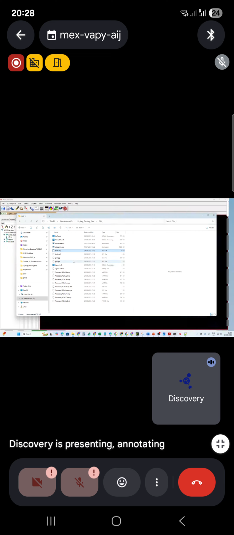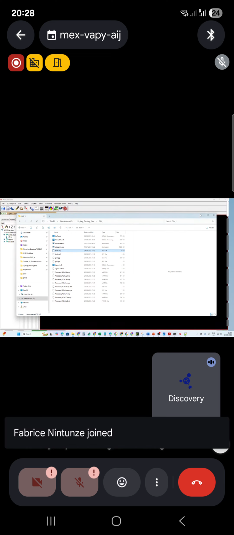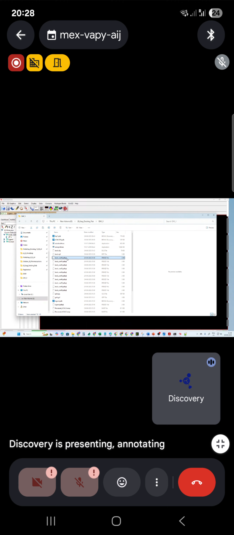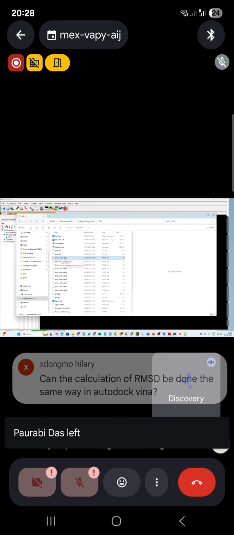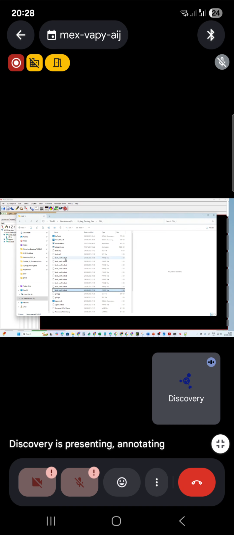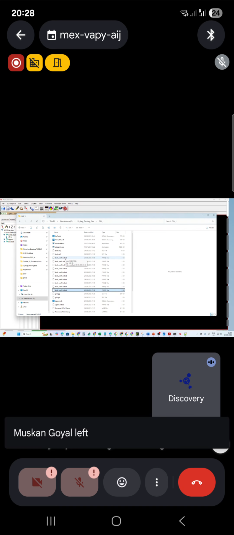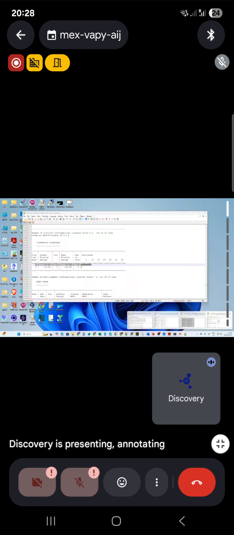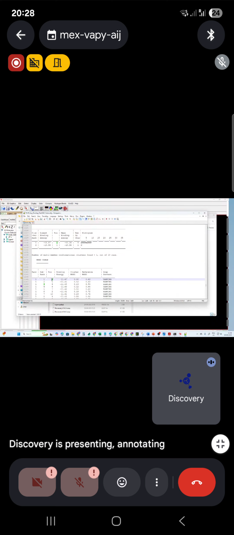Numbered 1 to 10 or from 0 to 9, depending on the numbering that you are going to get. So if I click here, write all, you will be getting new files. See, doc confor 0.pdbqt, up to doc confor 9.pdbqt. It started from 0. So our best docking score was this confor 2, right? So 0, 1, 2 means the third conformation, the third run. This one.